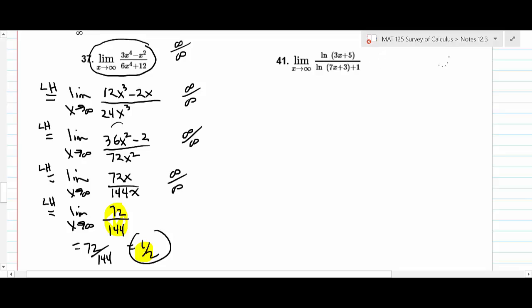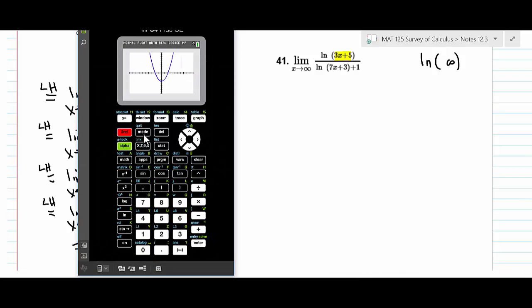If you plug in infinity, what will happen on this now is you have ln. Just think of if you plug in x, for all practical purposes, that's just ln of an infinite number. And what happens on an ln, it's helpful to understand something about a graph of an ln. I'm going to put in my calculator, I'm going to graph ln of x. I'm going to do this in a standard window because a lot of times students don't know what this graph looks like. So here's the graph of ln of x.